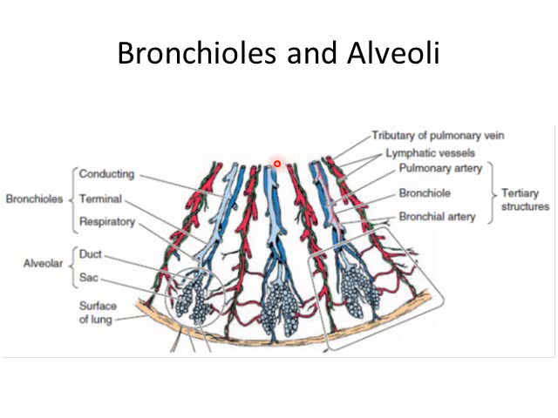So now we're getting down to the bronchioles and alveoli. You'll see that we have the 3 different types of bronchioles: the conducting, the terminal, and the respiratory. And then finally we get down to the duct, and then the sac, and then you have the surface of the lung down here. On the right here, we're talking a little bit about some of the lymphatics. You can see it surrounds all of these. You have the pulmonary artery, and then you have the bronchial artery.